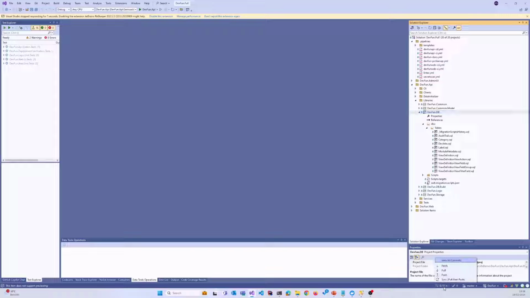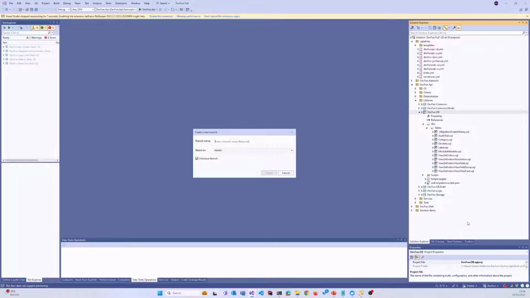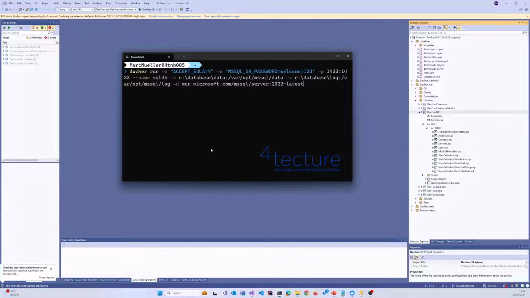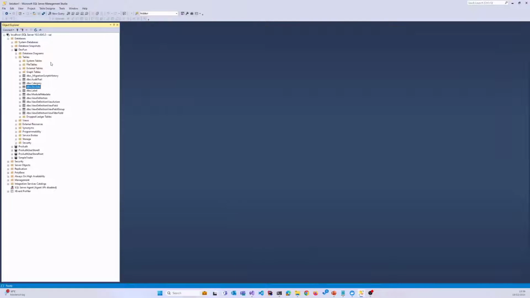So first of all, I'll quickly create the feature branch. Let's call that feature DB demo. And now I need to have a local development database. So usually I use Docker for that. I already started it, but I just ran a Docker command starting SQL Server in this version 2022. And so I'm able to develop locally with a local application. I'm also connected in my Management Studio here. As we can see here, I've got my dev jokes database. I can quickly refresh that, and I already got some existing tables in it.